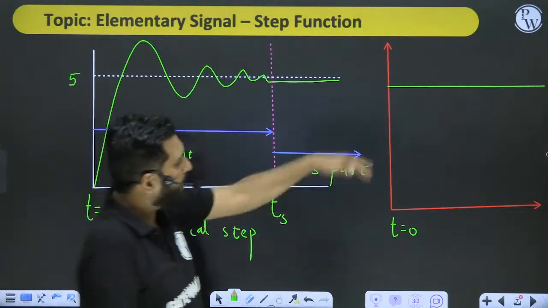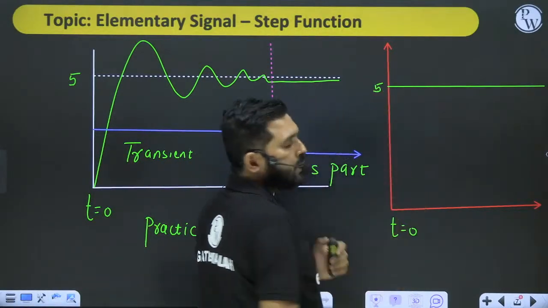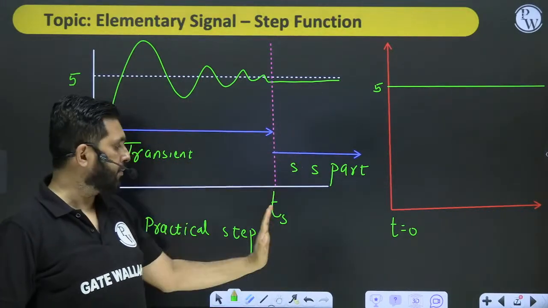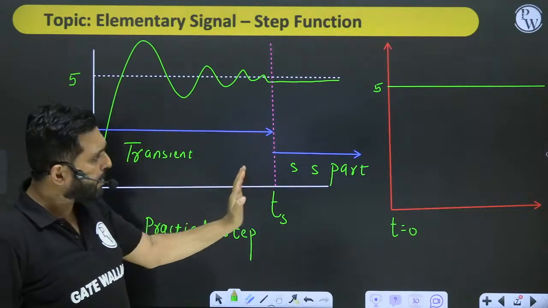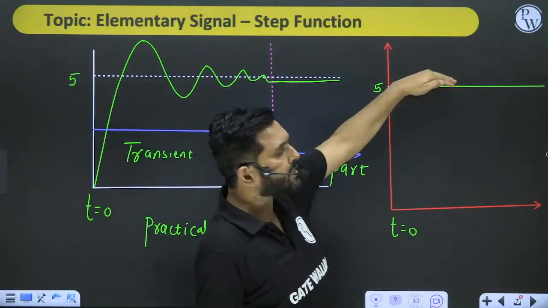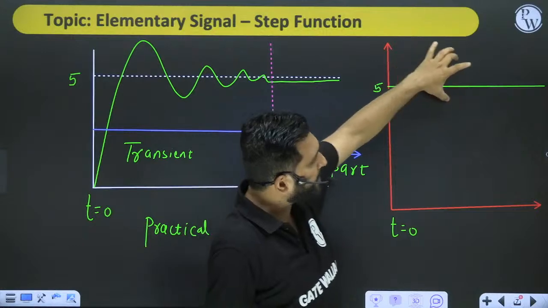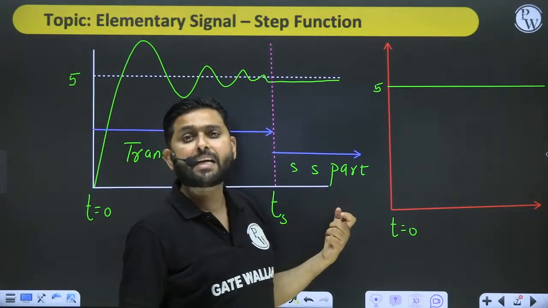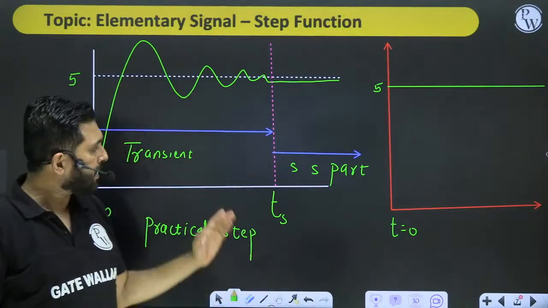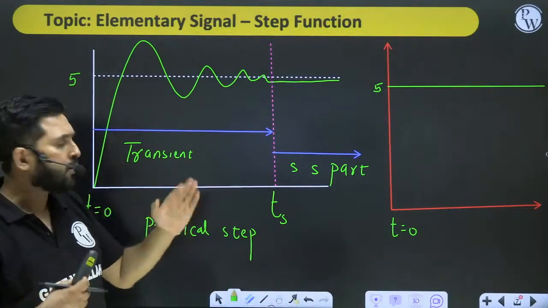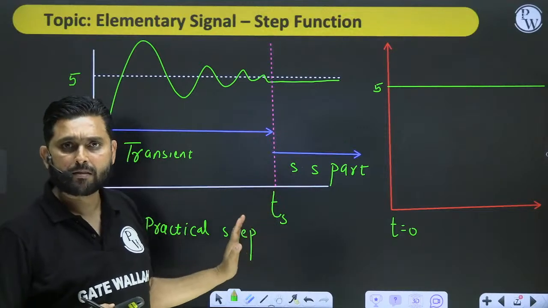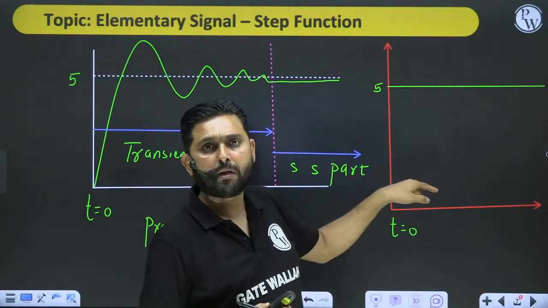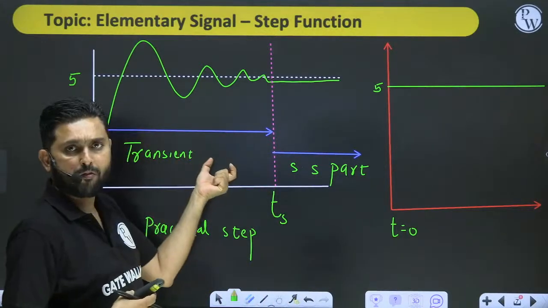Ideally, the value has to become 5 volts the moment you close the switch. But it's not possible. It will take some finite time, no matter how small, to reach its final value. So we will say it has some transient here, some lag, and that depends on the system, that is the speed, how small that transient part will be. But practically this step is not possible. In practice, we always have this kind of thing.